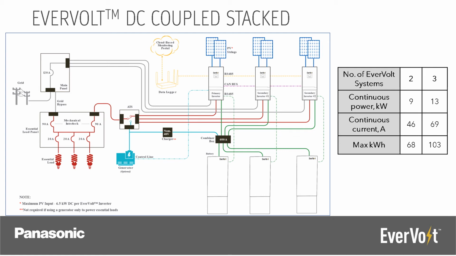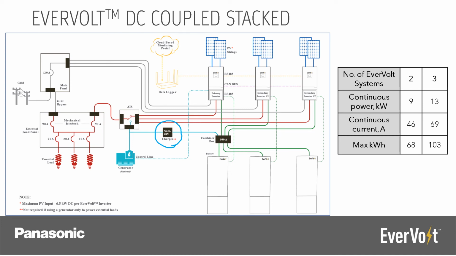The remaining loads output will be going to your automatic transfer switch to achieve the whole home backup, which can include a generator integration. And you'll see that there is a 48 volt charger shown on this particular wiring diagram. This is not required, but this is only used in this case because the generator is being used to charge the batteries. So in the case of the grid being down and all of the batteries being depleted, the customer can manually turn on this generator to recharge those batteries. The other way to install a generator, which we'll cover a little bit later, is simply to tie it into the backed up loads panel and use it to power additional loads.